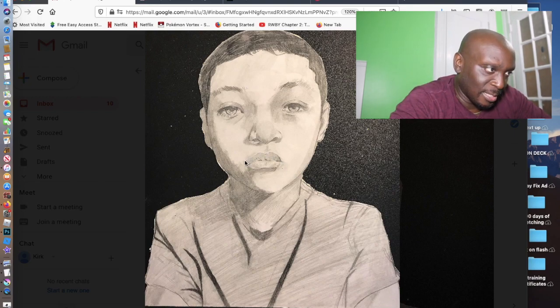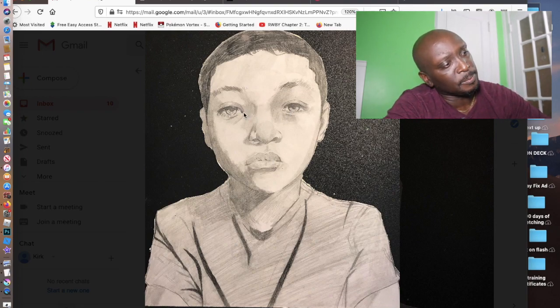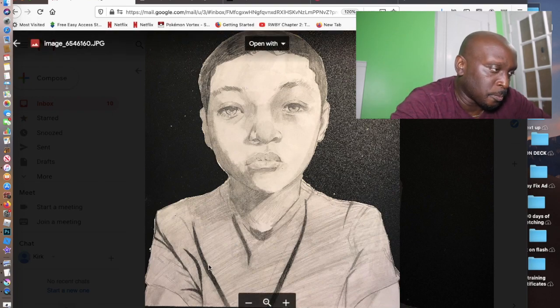The lip is a little uneven right here. I can tell. Again, I don't know what the subject looks like, but I can already tell that based on the nose, the lip is a little uneven. So you want to be careful with that, because the side of the nose ends here on the lip, and the lip just goes across, so it looks a little uneven. The eyes are good. They just may need a little evening up. Like this one needs to be brought up a little bit, or this one needs to be brought down a little bit. But other than that, I like how this came out.